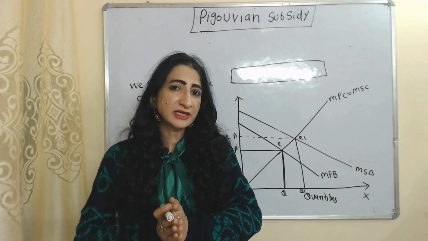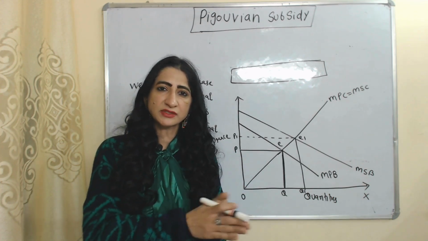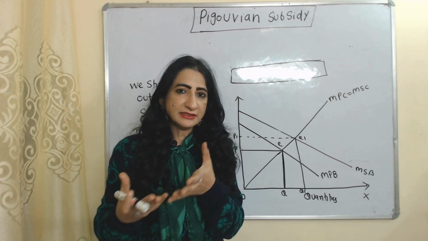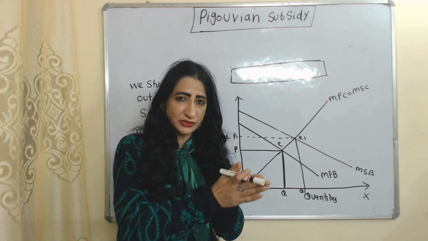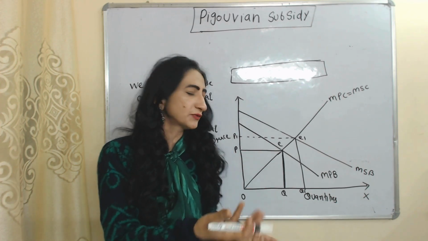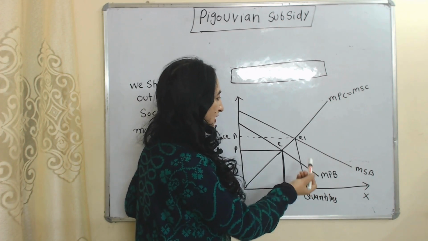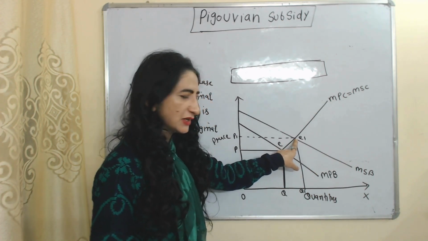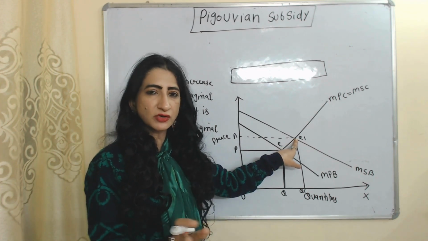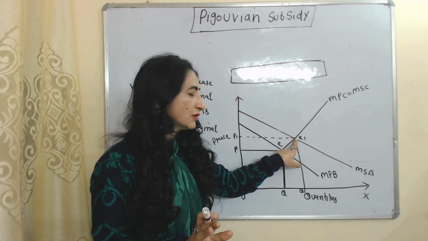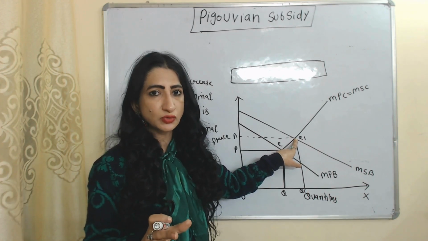In order to increase educational output, government will give subsidy to students. As a result, they will increase demand for education. As they increase demand for education, eventually educational output will increase from Q to Q1. Our new equilibrium point is E1. At this E1 point, you can see marginal social cost is equal to marginal social benefit. So the E1 point is giving maximum welfare to society.